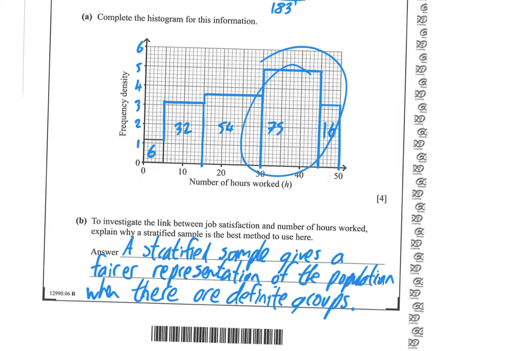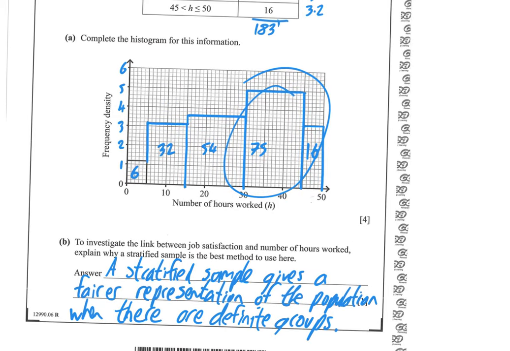So what I want to do is look and see where 36 is. I'll rub out that mess that I've made here. So 36 hours would be in here, bang on this bit. Out of all this bit, we need to work out how many people are in it. So we've got more than 36. There's definitely 16 in here. We need to work out how many are in this rectangle that's been divided off with the black line here.